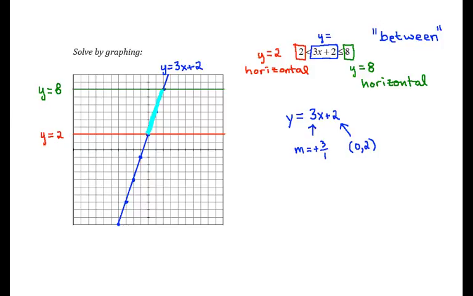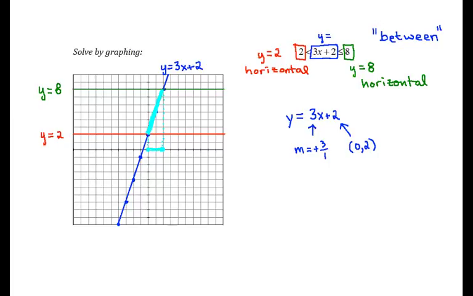But again, remember, we need to translate this into a set of x values. The y values 2 and 8 really jump right out, but the x values I just trace vertically to the x-axis and just forget about the y's and just look at the x's. It looks like this set really goes from 0 to 2.